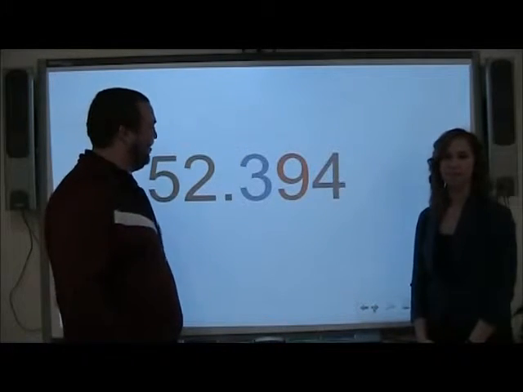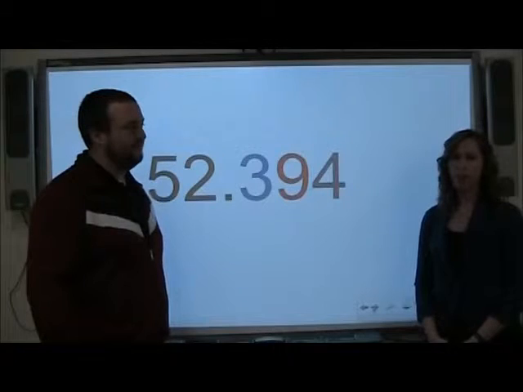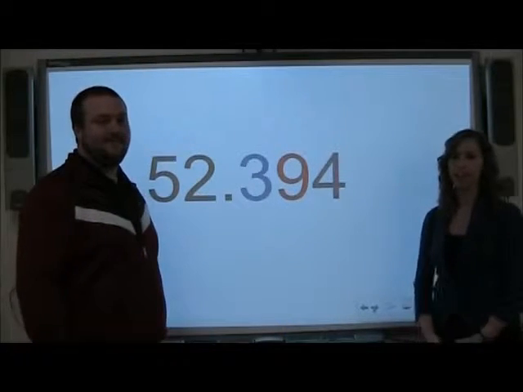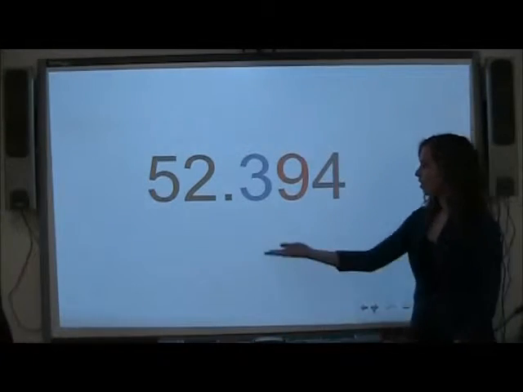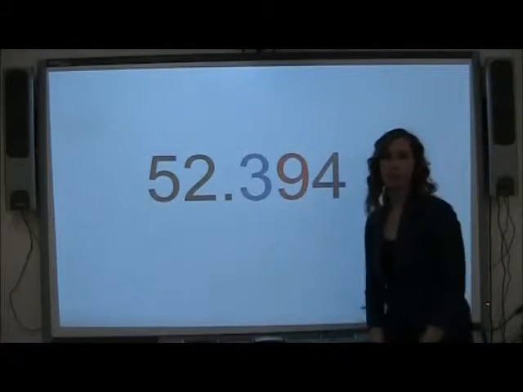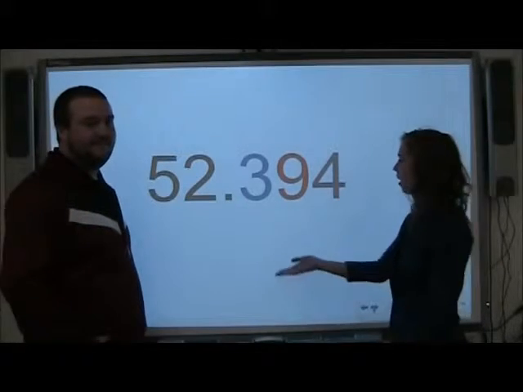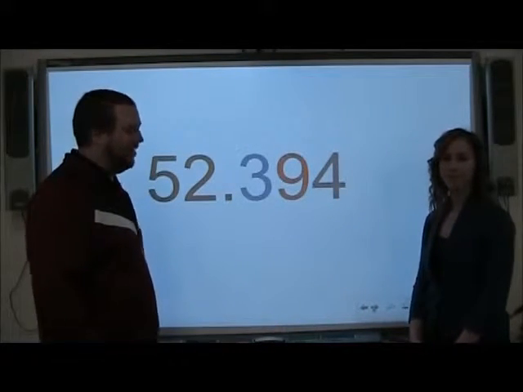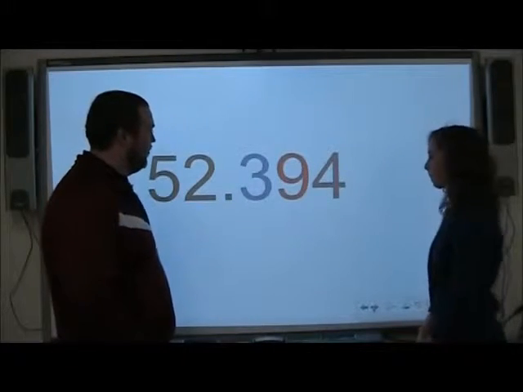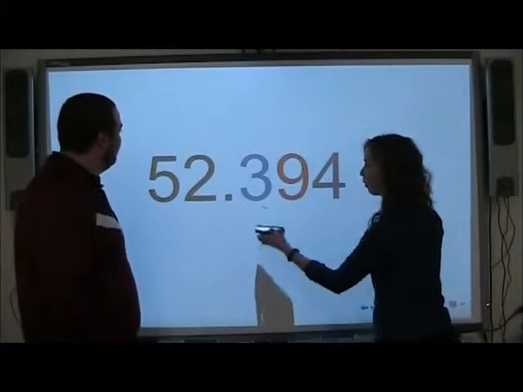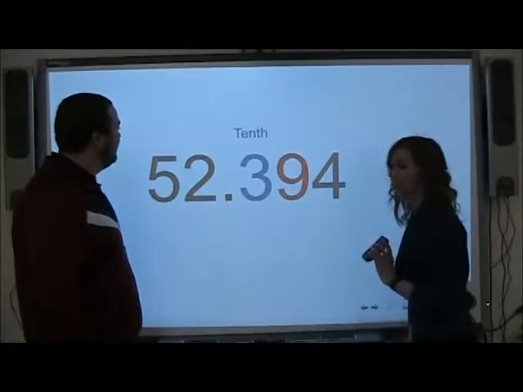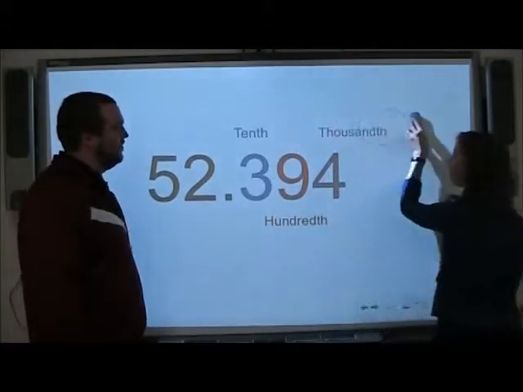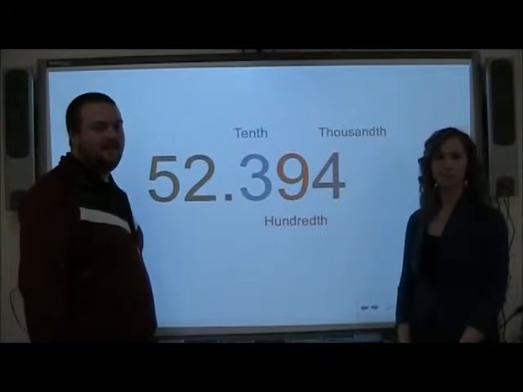Ariel, why exactly do we use decimals? Well, Andy, we use decimals when we need to use numbers with more accuracy than whole numbers can provide. Just like whole numbers, these represent value. So the numbers behind the decimal depend on the value that the digits have. So in this number, the 3, the 9, and the 4 have their own value? They do. The 3 is in the tenths place, the 9 is in the hundredths place, and the 4 is in the thousandths place.